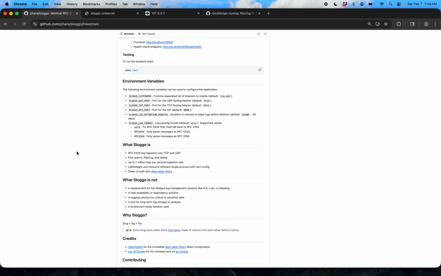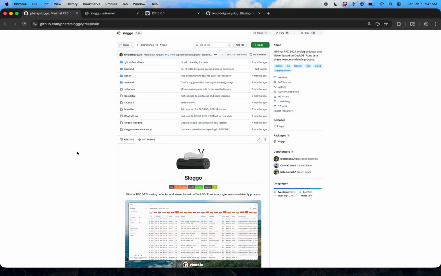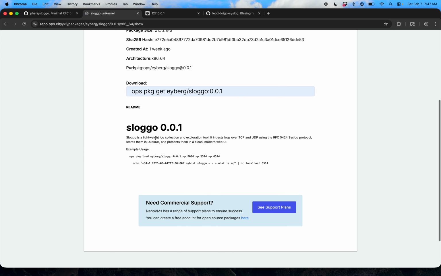It's not intended to be a replacement for Elasticsearch or something like that, but considering what it can do, I think it can do quite a bit, just from what I've played around with it. If you want to grab the package, I made one here.